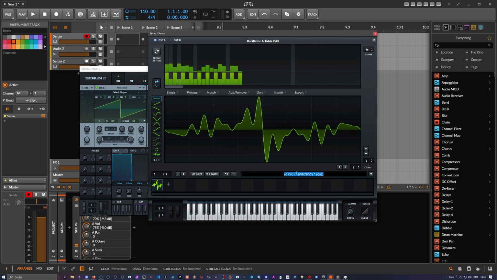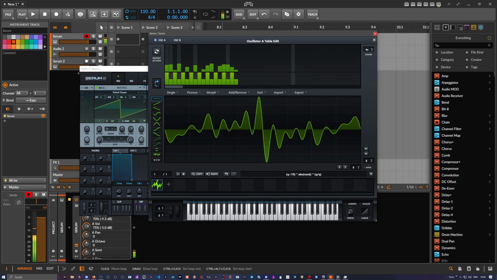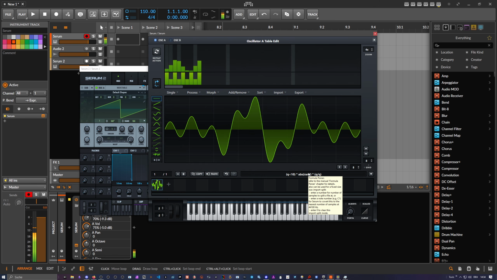Can I repeat this? No, I have to change the parser here. Oh, that's wrong. 10. So you can create random sounds here with this pretty easily.